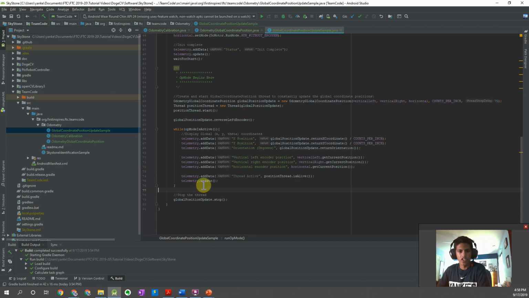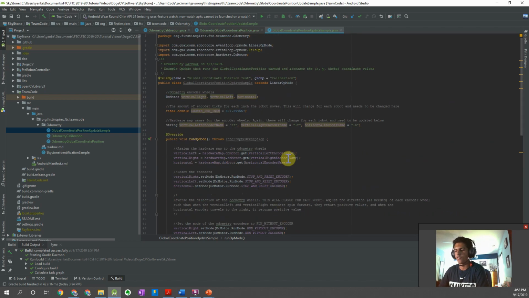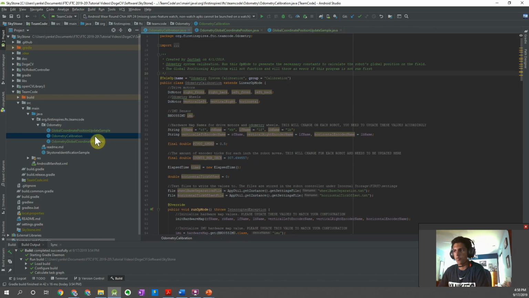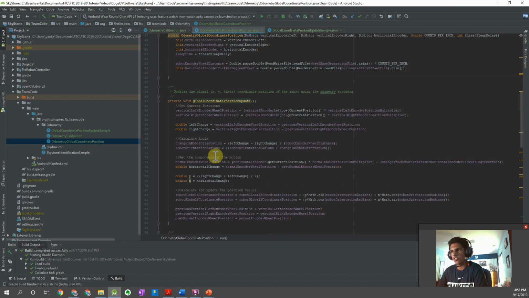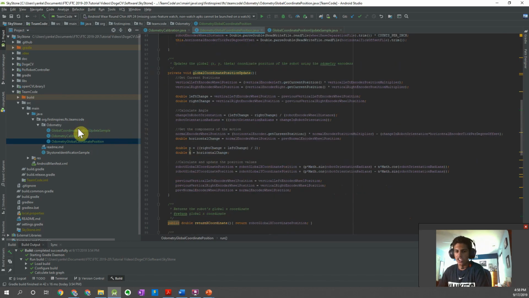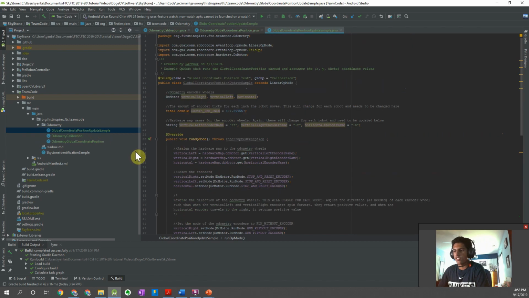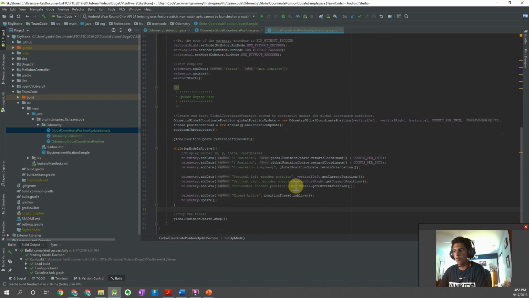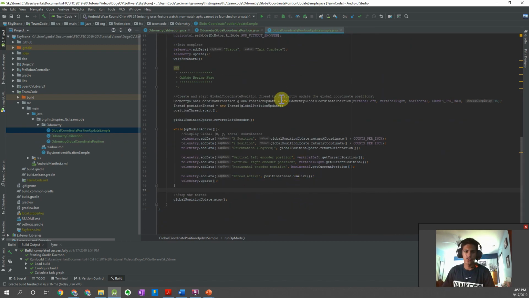That wraps up the content for this video. Hopefully you were able to gain an understanding of how the algorithm works and how to set up the basic parameters you need for your robot. By the end of this video, you should be able to run the odometry calibration program, understand the algorithm, at least the high level basics of it, and run this sample program to first figure out how you have to reverse your odometry encoders.